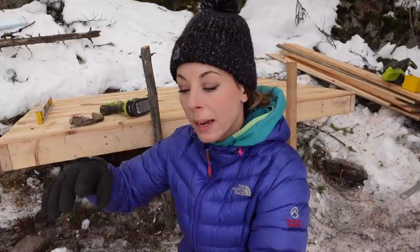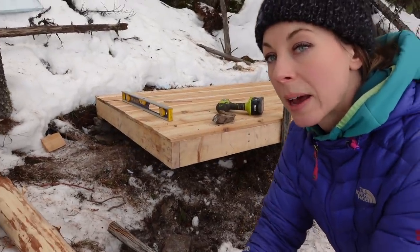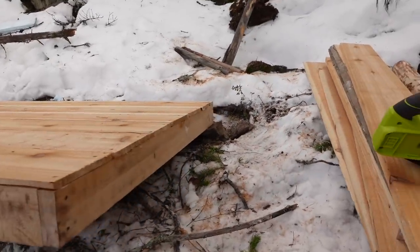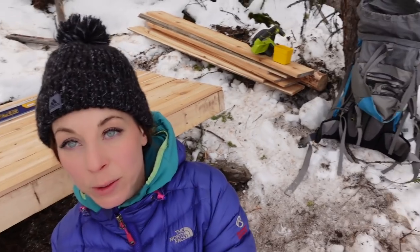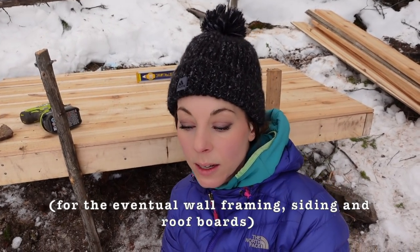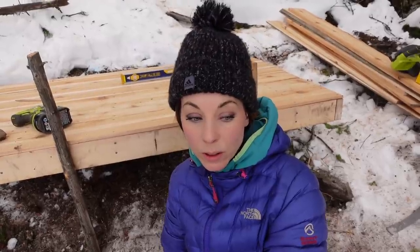I was trying to get the floor up off the rocks at the back so that the posts were on the rocks and notched into the floor, but it was getting a little too complicated. So I just have them set down on the rock at the back — I have a little piece of pressure-treated wood underneath on top of the rock there. Things are leveled now. For being more efficient, I did bring four pieces of cedar down. In my pack I also brought the Ryobi circular saw because yesterday I found that making cuts with the chainsaw on the boards is a bit more time consuming, so I sacrificed the weight to be more efficient.